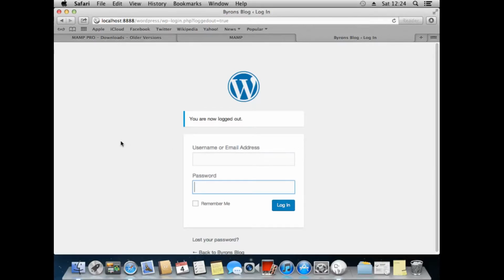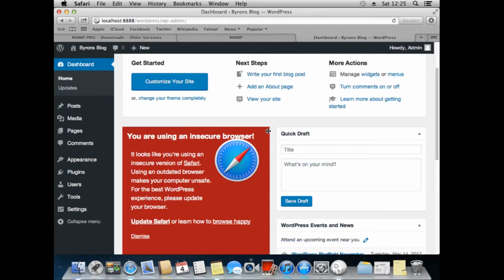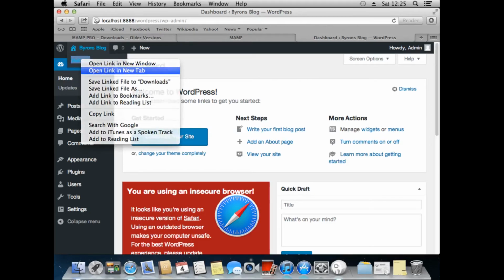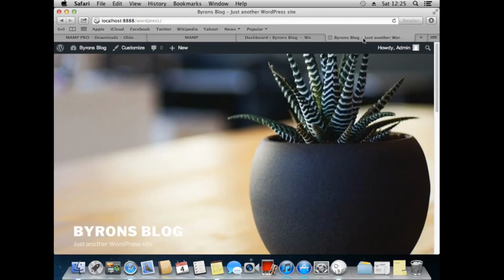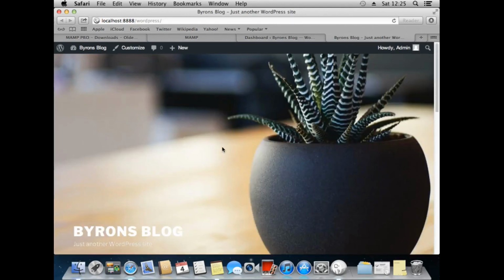Okay, all we need to do now is go ahead and log in. So we just use the username and password we just set up. Click remember me, so you don't have to type in that password every time. And here we are on the WordPress dashboard. This will give you access to all of the WordPress system, and you can also open your site and view that there. So everything's all installed and ready.